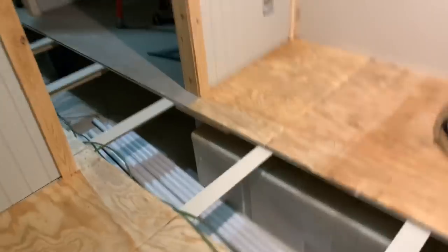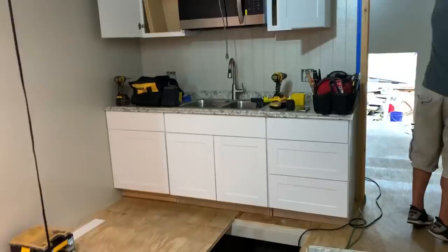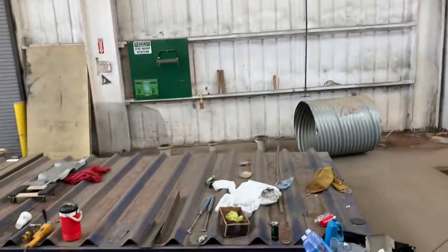All righty. What's cool about these as well, almost all our bunkers have under the floor storage. So this one right here has 2 300-gallon water tanks built in. So you go through another sliding door and you're into the bunk room. So there'll be 2 sets of twin bunk beds in here. You go over here, you'll have a walk-in shower and you'll have a toilet. Then when you come over here, you got a vanity too, you go through a submarine door. You're in the decontamination room. You go through another submarine door. There's another submarine door leading to the generator room. And then you come here and you would walk up your stairs to get out of the bunker.